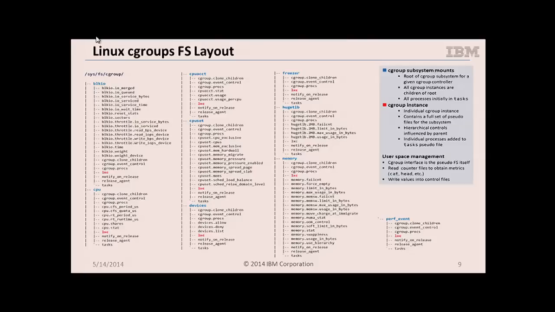So how does this look from an overall perspective? Cgroups are mounted just like a regular file system. When you mount them, you get a root directory for each of the subsystems — you can kind of see it in the blue. You'll get one for each subsystem and it'll have the pseudo file system populated underneath it. That is the global or root cgroup. If you want to create a new cgroup, say LXC, literally what you do is create a directory under there, and the kernel magically populates all these pseudo files underneath that directory for that cgroup.